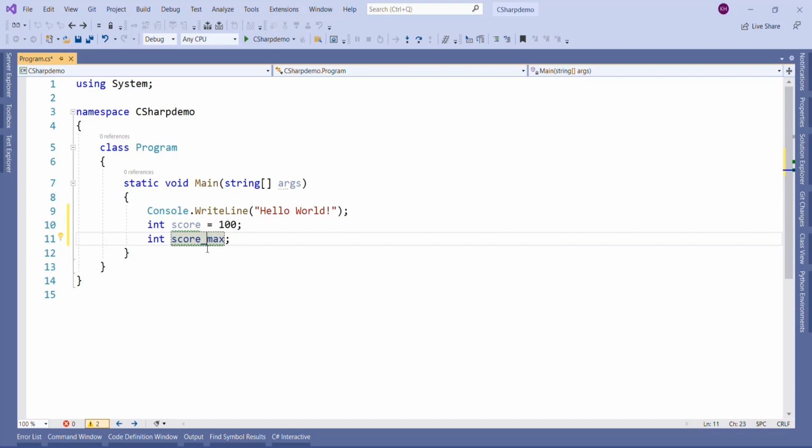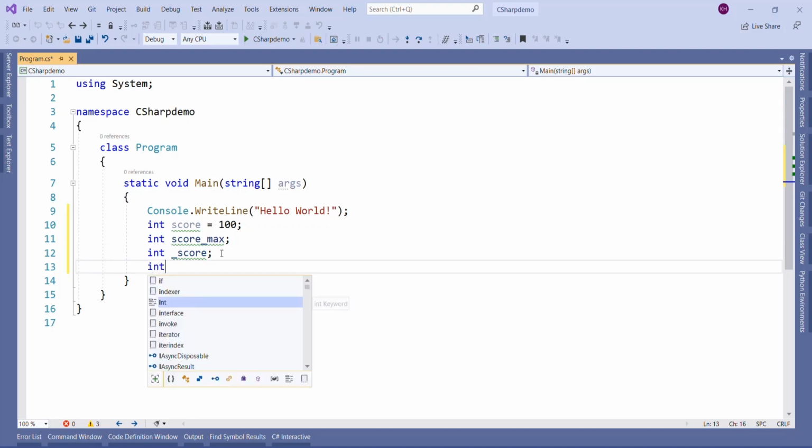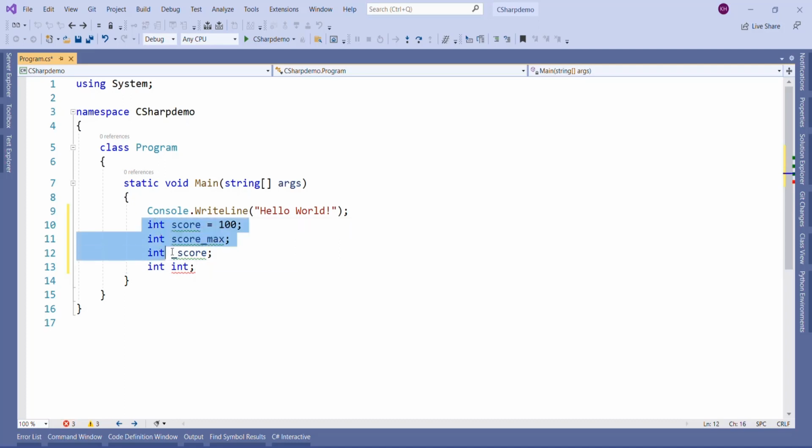We can make use of an underscore, but we can't give a space between them. We can also declare a variable starting with an underscore, right? This is correct. And what if we want to declare a variable with a reserved word like int? Then also it will give an error. I hope you understand how we can declare a variable.